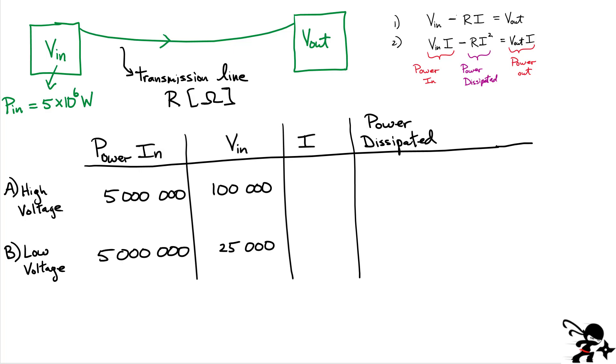Now how do I get the current? So in order to get the current for each case, we have to remember that the power, this power in, has to be equal to the voltage in multiplied by the current value. So for each one of these cases you can say what value of the current when I multiply by the voltage gives me the five million. So you just do this, just rearrange this equation. You get that the current for each case is P_in divided by V_in. And you do this for each case. And what I do then, I obtain this value. So for clearly for higher V_in I'm going to have lower current. This one here I have 50 amperes. Now in this other one I'm going to have a higher current, so I'm going to get 200 amps for that case. So now let's keep going.